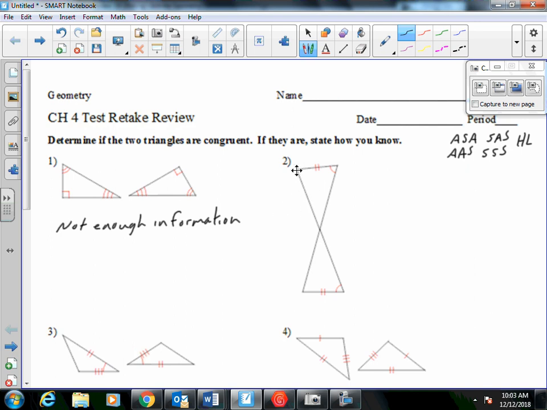All right, so then this one, number 2, I've got a side here, an angle here. So I've just got two things marked congruent. However, I do have a set of vertical angles here, and vertical angles are going to be congruent to each other. So that angle there is congruent to that angle there by the vertical angles theorem. And so if I look, I have an angle and a side congruent to an angle and a side. So that one would be possible by angle side.